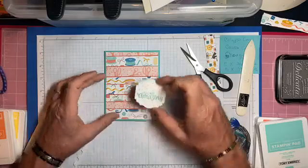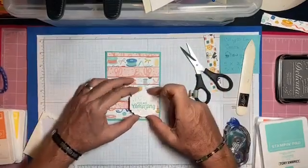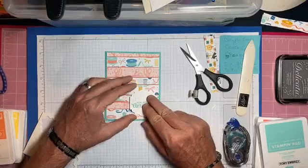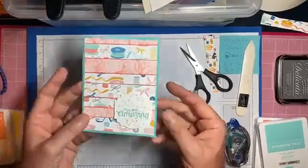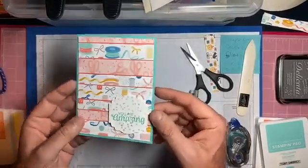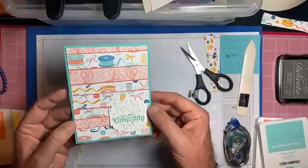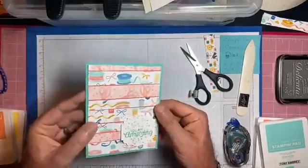So it says, "You are amazing." Now you can put this anywhere on the card. I kind of like the bottom right, but it just depends what I'm doing. Isn't that cool? Yay, you are amazing. Wouldn't you like to get that in the mail? Who wouldn't want to get that? It's just so fun. So bright, cheerful.